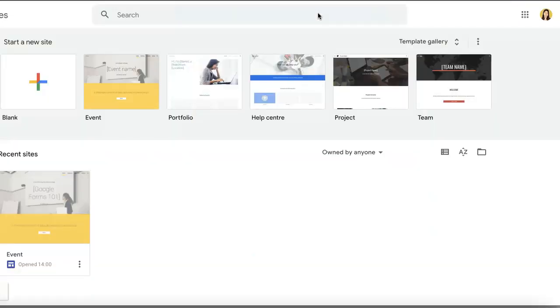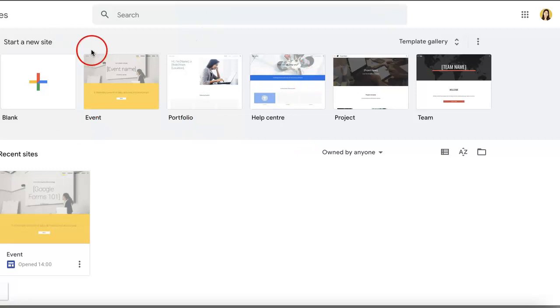Now, for those of you who might not know, Google Sites is a free web page creation tool that's included with the web-based Google Doc editors that are offered by Google as a whole. So basically, it's kind of similar to Google Forms and Google Docs, but instead of creating forms and documents, Google Sites allows you to create new websites for free.